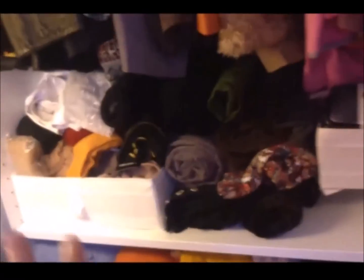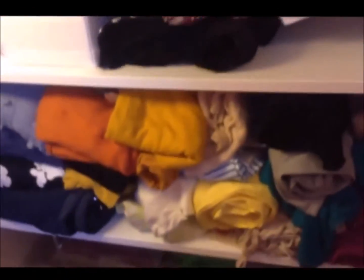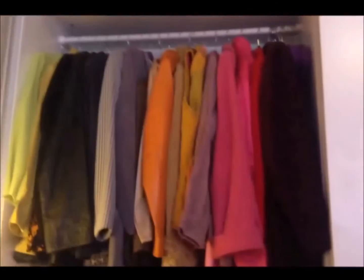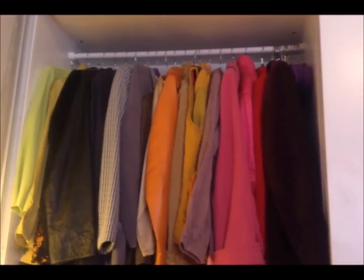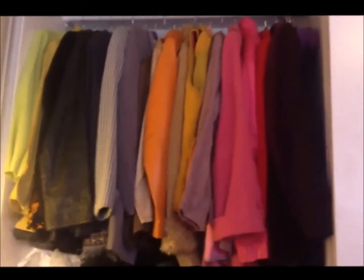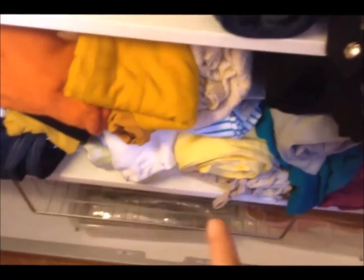Let's go to my bedroom now. I'm going to start organizing this messy area, which has all my blouses and my pants, these two shelves. As I'm done with organizing all the tops and jackets that I'm wearing outside, first I'm going to empty everything on this first shelf. The bottom shelf has more pants and more blouses, so the first shelf I almost know what I have. These are my blouses and pants.